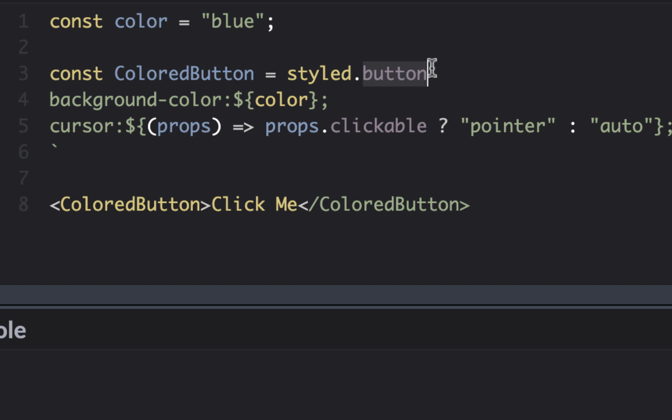And so what you do is you just pass this template string. This transforms this button into a colored button. You can use this color button and it would have the background color to be blue. If I pass this prop called clickable, then it would add pointer. Otherwise, it would add something else. Internally, styled-components creates a unique class for every element and attaches the style to the class. And the uniqueness of the class makes the style local, so it doesn't interfere with other styles. And this also makes the CSS dynamic, and you can control it via JavaScript, so it also makes it reusable.